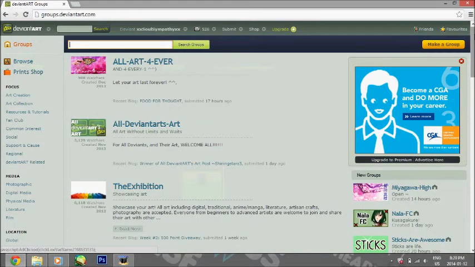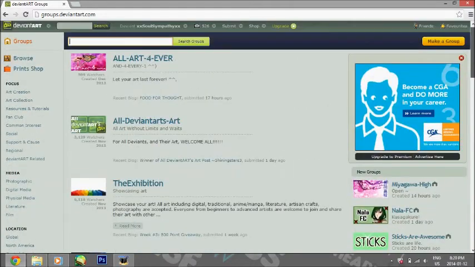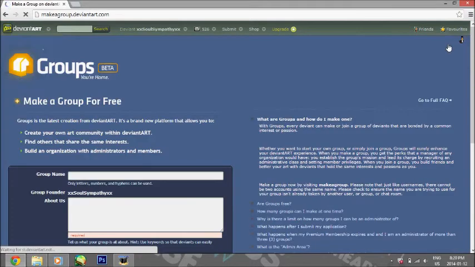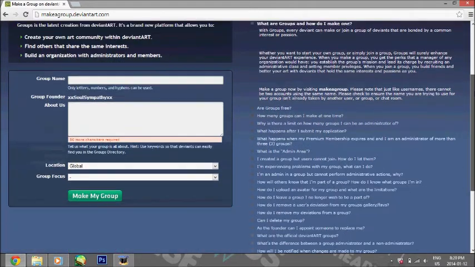As you can see, there are already a bunch of groups here. You can join them if you wish. Our main goal here is to click this golden button over here and say make a group. It'll lead you to this page. All you have to do is pick a group name for yourself, whether it be something totally related to your school activity or it could be for anyone really. It's your option to let anybody join your group or not.